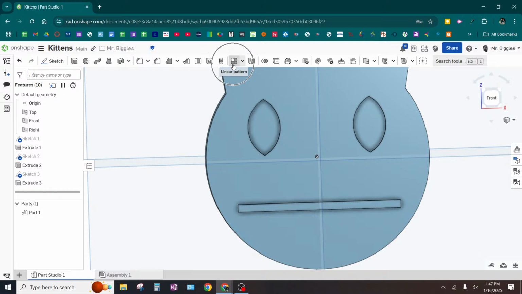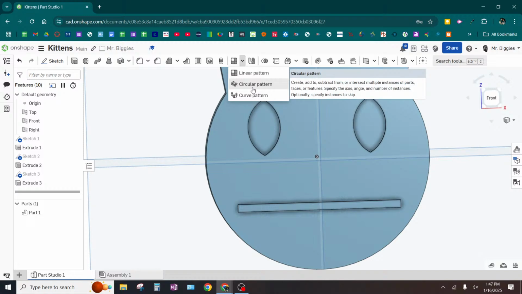So right here, kind of in the middle, there's like 4 tiny boxes, where one of them is white, and the other 3 are gray. You hover over it, it says a linear pattern. Do we see that? Yes, yeah. Do we see it? Yeah. We're good, maybe? Well, if you click the drop-down arrow, there is a circular pattern option. We see this, correct? Yes, we're good? Yeah. So I choose circular pattern.